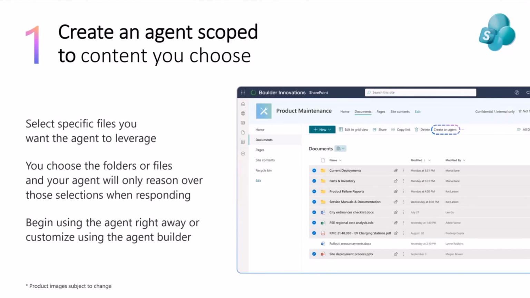Just recapping, you can choose what files and what folders you actually want to use. You can have up to 20 folders or 20 files as part of one single agent, as a scoped agent for the information. And again, like the picture shows, you don't have to select whole documents. You can select which of the documents are available.